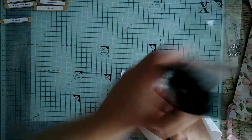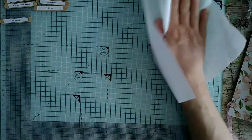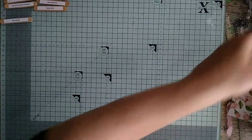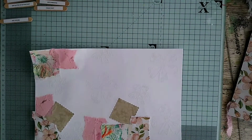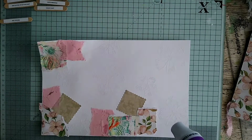Right, let's get some of these things out of the way. Right, I'm just going to use the heat gun. Hopefully I can, I'll leave it running and I will try and mute it out.